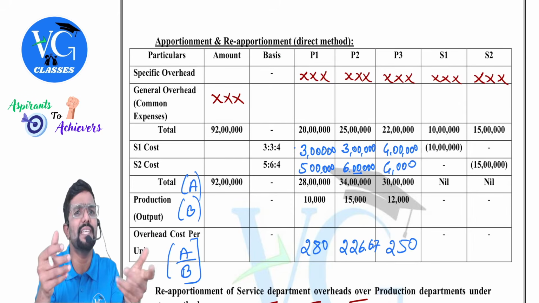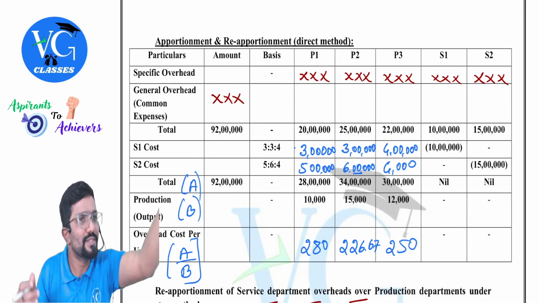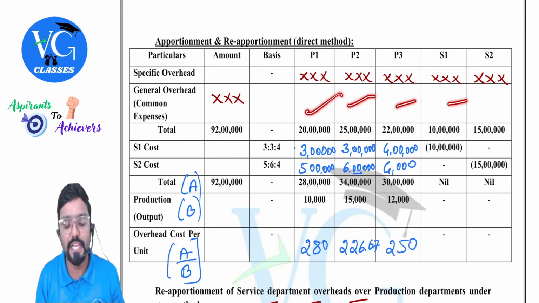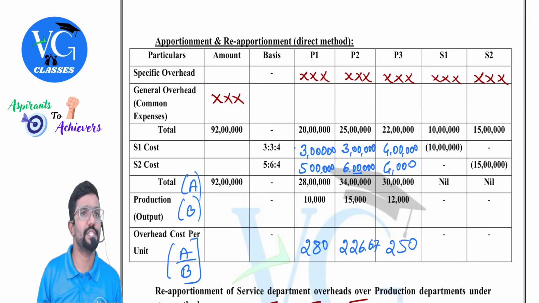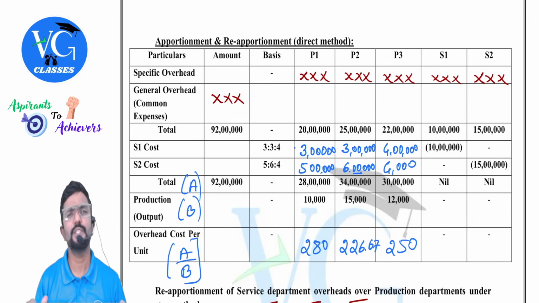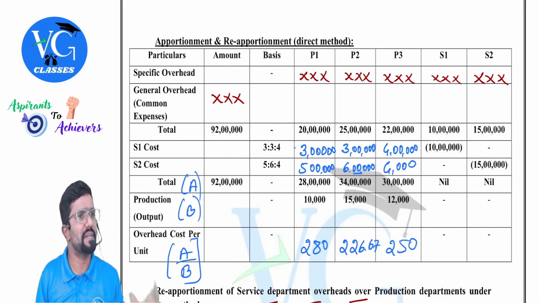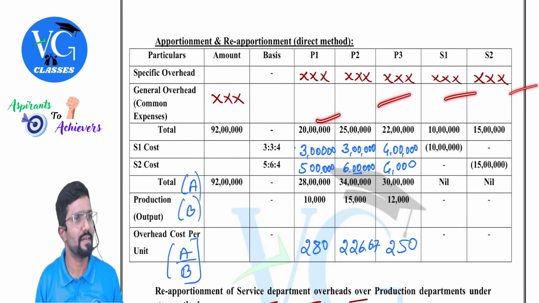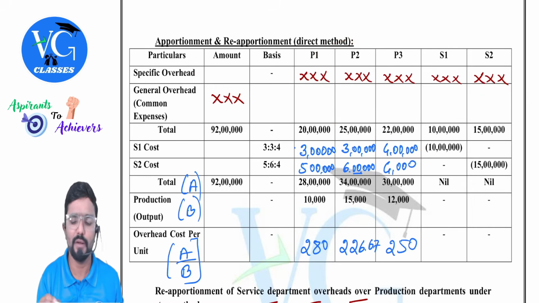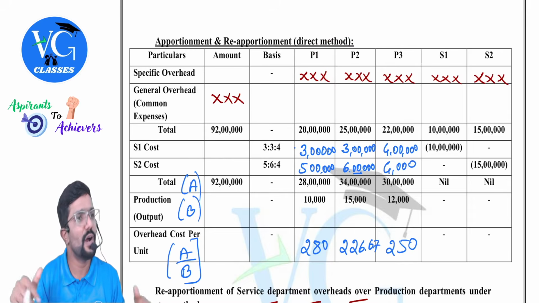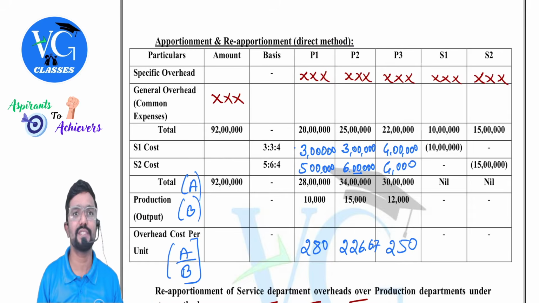Why am I paying rent, guys? I am using the space of the owner, no? So that is the benefit we are getting. In what ratio this benefit is enjoyed by each department, you see and allocate. Clear? Assume there is some expenditure relating to machine which is common. 20,000 incurred for all the departments. Machine is used by all the departments. Clear? Normally it is used only by production departments. Okay, let us take only production departments. So it is incurred for 2 or more departments. How do I apportion it? Based on machine hours.